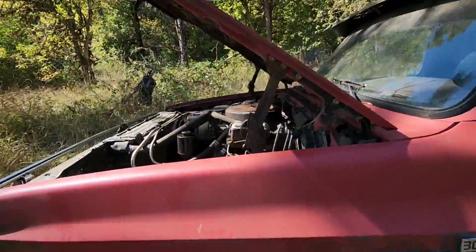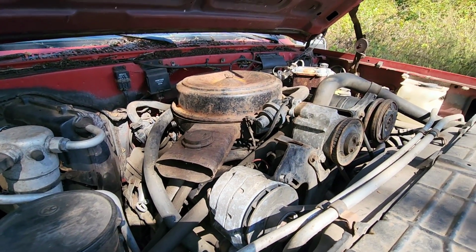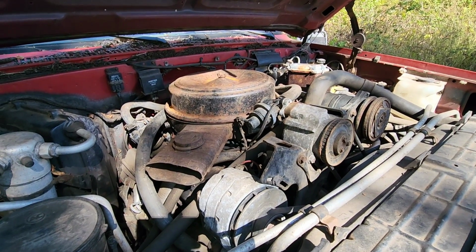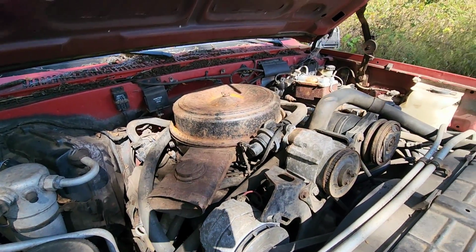I did fix the fuel leak. It was just a little drip that was on that fuel line. And I tried to repair and replace any of those vacuum lines I could. I'm still thinking we have a vacuum leak, but better than it was. And put the air cleaner back on there.